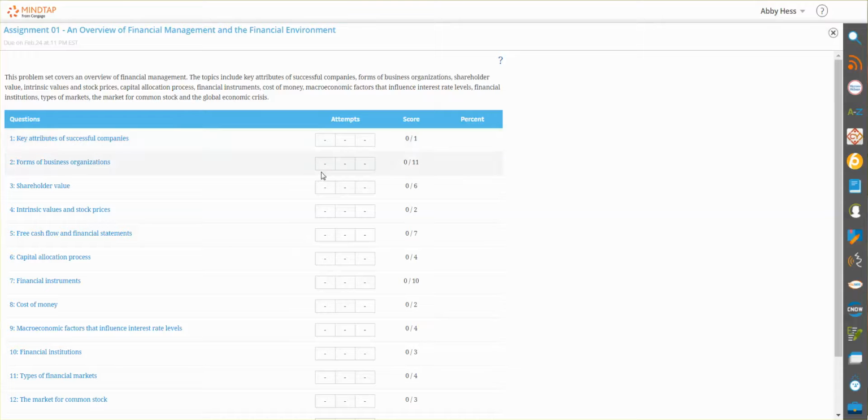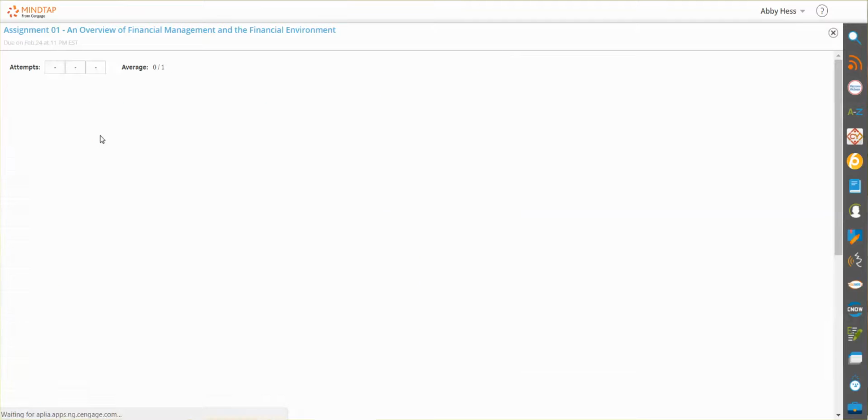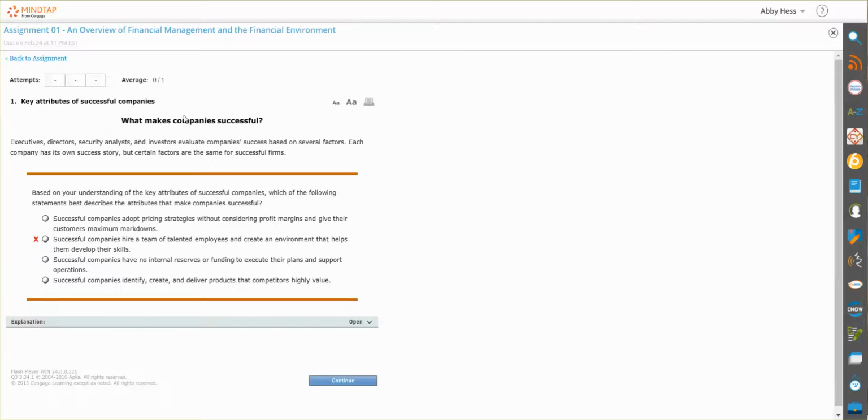The great thing about these Aplia problem sets are that when students are completing one question, they can check their work, get detailed feedback, but then they can have a second attempt and a third attempt. Now, when students choose to try it again, they aren't going to have the exact same information. It's not going to be the same scenario or the same data, but it will test similar concepts. So instead of having students just memorize which multiple choice bubbles were incorrect and try to get the correct one, students actually have to take the feedback they get from getting an answer incorrect and then reapply that knowledge to get it correct in a new situation. So in here as an instructor, it's going to automatically tell me if these are correct or not.